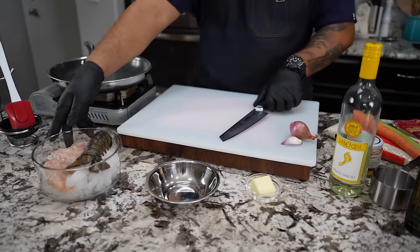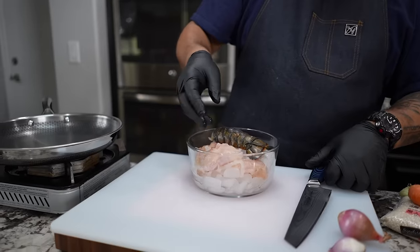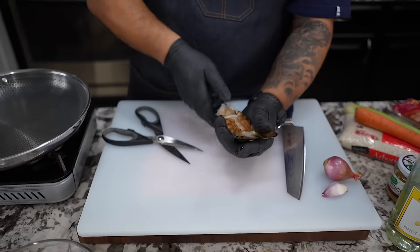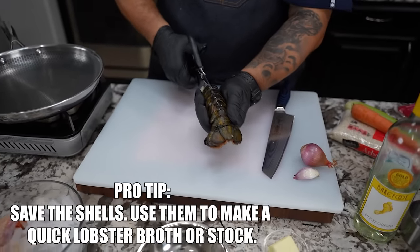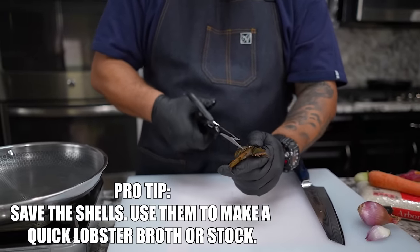I'm finna take that mystery out of it for you. Now look, I've already done my lobster tails, right? I done already took them out. If I was gonna cut the flesh and put it on the top, I would run my thumb down the bottom of this, separate the meat from that membrane there. But I'm gonna go ahead and do it like this. This is super easy to do. And look how small this lobster tail is — this is what makes it a little bit more affordable.